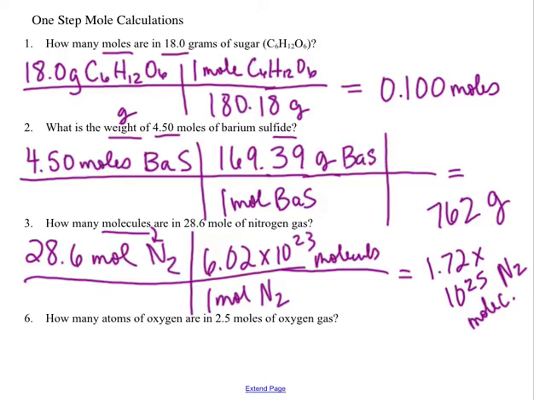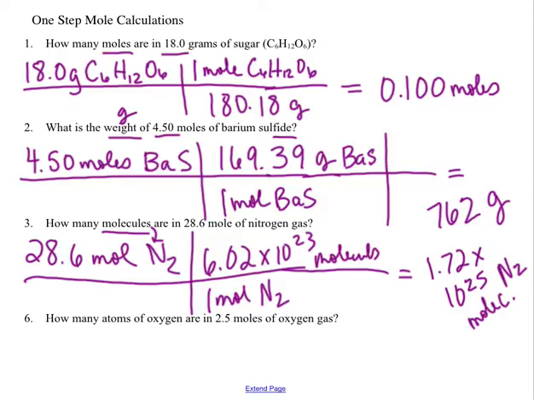Here's the thing that this year I'm going to start questioning you about. I want to question you about the common sense of your answers, okay? If your question is molecules or atoms or whatever, you're going to expect a pretty gosh darn big number. So these big exponents make sense. But if the question asks for grams and you get a gram answer that's 10 to the 29th or something, probably not the right answer. It's got to make some logical sense.